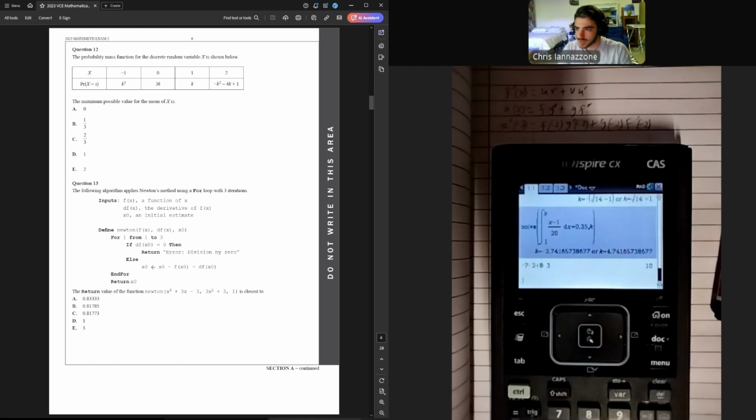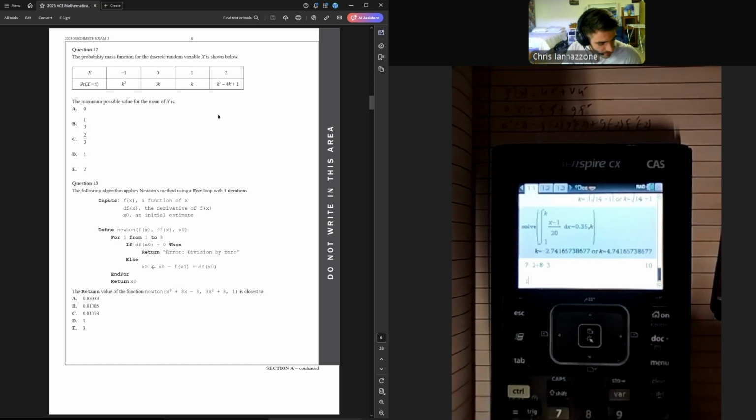Well, if we ignore the maximum part of that question, the first thing that matters is the mean of x. What is that? For discrete probability, you go through each individual x value and multiply it by its corresponding probability. Then you add that to the next x value and its probability, and so on and so forth. So the first thing we can do is figure out what the mean is. You can't find the maximum of something if you don't know what that something even is. So we've got to get our equation, and we're going to use our CAS to help us out with that.